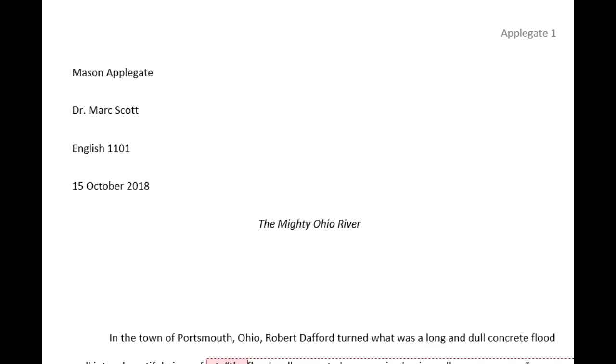Just as a reminder, for this assignment I was taking a look at your thesis statement, your ability to use supporting details, your use of organization and transitions, and your ability to integrate sources. Also taking a look at MLA format and your ability to integrate an image into your writing. So I'll just go through the document and explain my feedback.